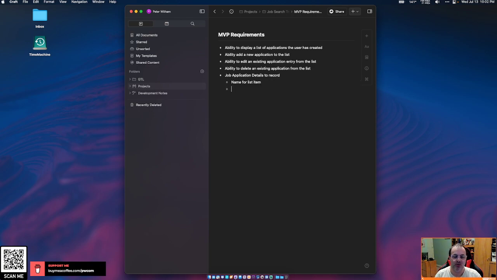We'll also record the date created and maybe the date updated in case you go along and make changes to that. Let's see, what else do we have? You will also want to have the ability to add a URL to the job site application listing, right? Maybe you find something on whatever job site it may be, or wherever it may be on the web. You really want to record that URL so you can jump straight back to it every time, right?